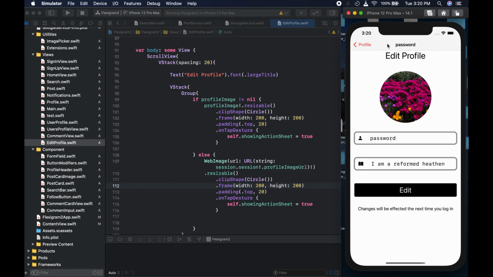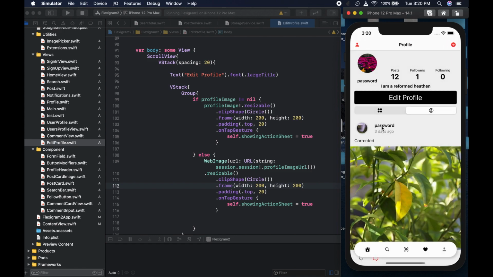Of course, the issue that remains is that our name is still password because we switched it back from password 2, but you see the image is different. So we could think of cascading all the changes all over, but I don't think we should do that right now because we have not created the messages yet. We need to create the messages first, and the notifications, and the timeline, and after we do those 3, we can cascade our changes. So basically that. So our big button, the edit profile button, works, and we can edit our profile. A few minor changes like change the password and the image, but yeah, that's basically it.